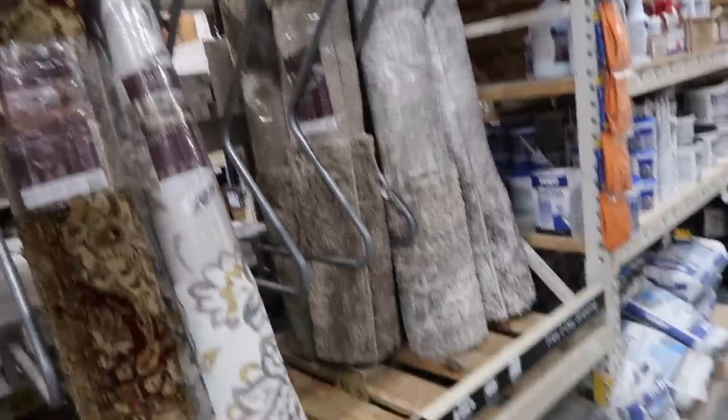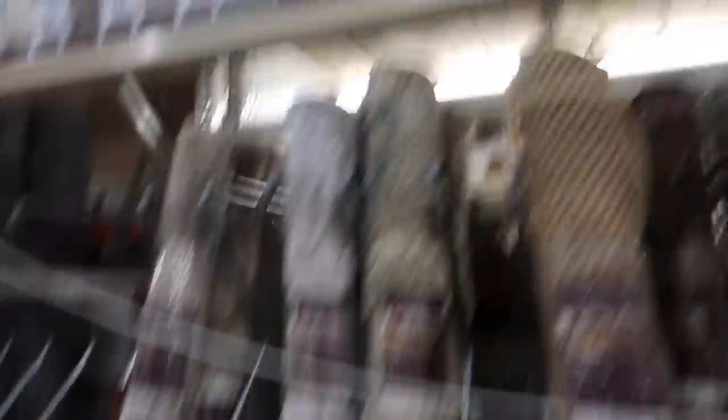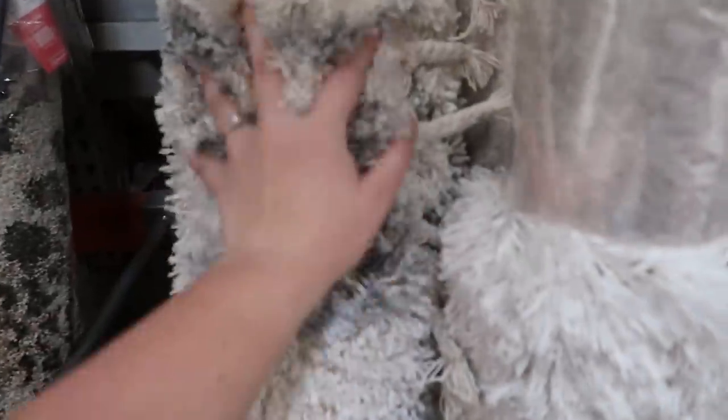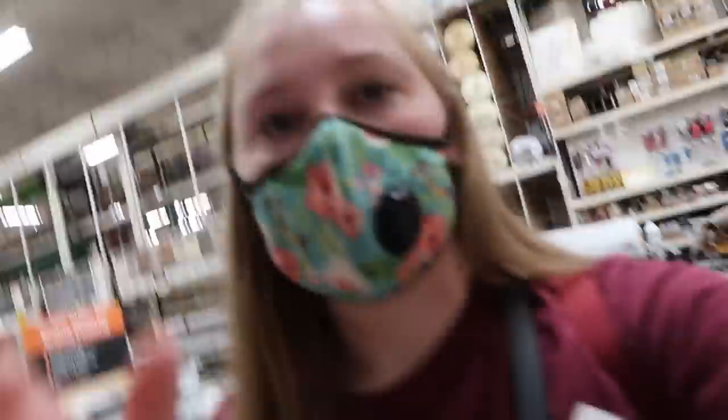So here are the rugs at Home Depot. I can't really talk too much because they're playing copyrighted music and I don't want to get copyrighted. So far the only rug I've liked is that one, but it's like too big — I don't need that big of a rug. And they're really overpriced, so I haven't really had any luck here. But this rug's really nice too. The music stopped finally — this rug is really nice, but I think it has a stain there. This one feels really nice and it's got cute little tassels at the end. It's actually the same price as a different rug I was looking at somewhere else, so that could definitely be a possibility.